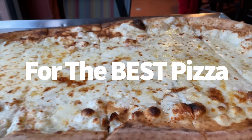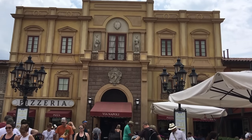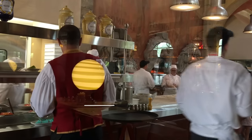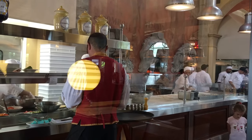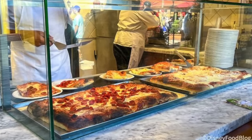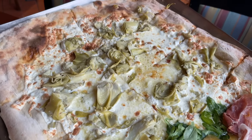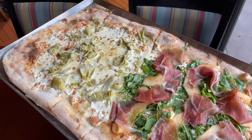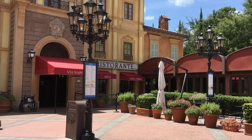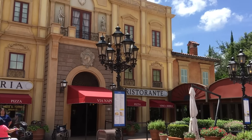Ready for the best pizza in Epcot? There's one pizza place in Epcot that isn't just the best pizza in the park but the best pizza in pretty much all of Disney World — and that's Via Napoli over in the Italy Pavilion. The pizza pies here are some of the priciest you'll find property-wide, but you're going to get unique and authentic Neapolitan wood-fired pizzas like the Quattro Fromaggi and Prosciutto e Melone. Via Napoli even gets the water used for the dough imported from a local spring, just like in Italy's Campania region.